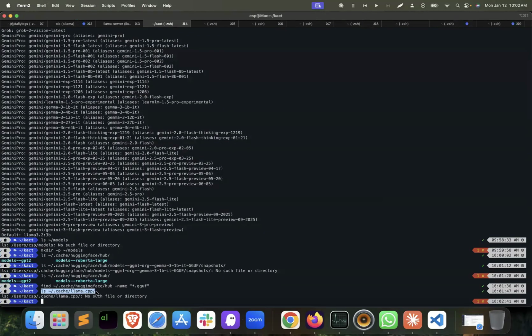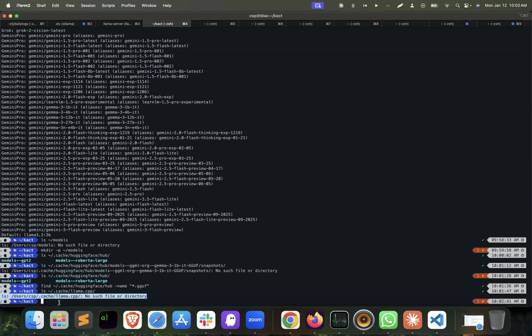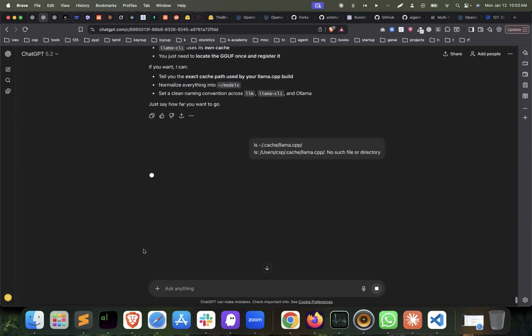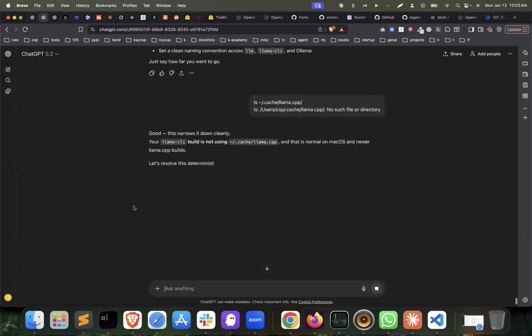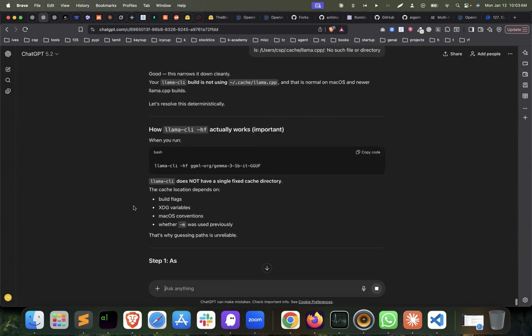I don't see this. The HF CLI does not have a single file cache directory.